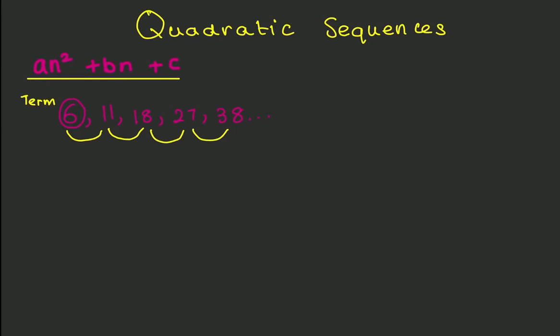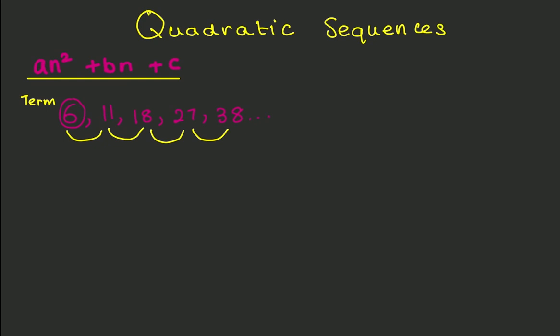Continuing from the chapter on sequences, let's move on to quadratic sequences. Quadratic sequences are sequences whose terms follow a quadratic rule. They can be identified by the fact that the differences between each term are not equal, however they can be found by the second difference. Let me show you what that means.